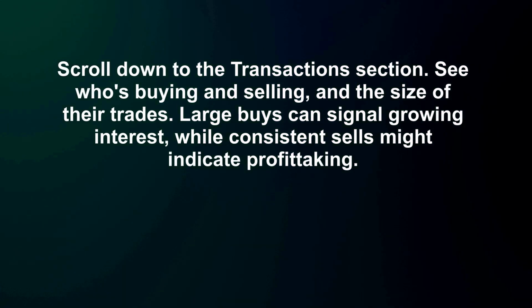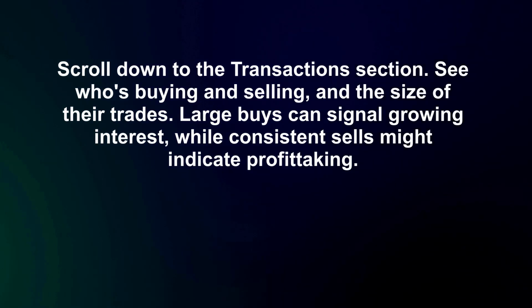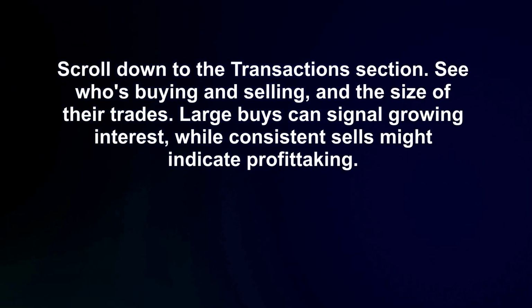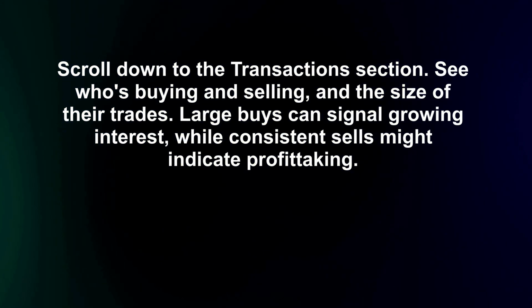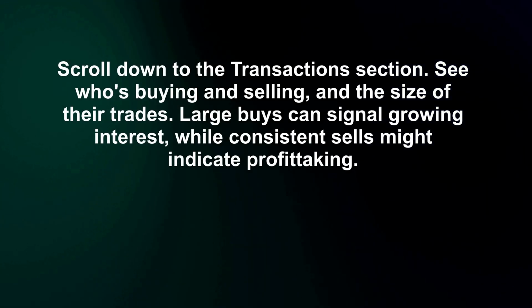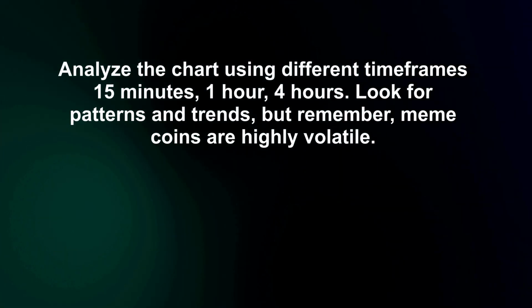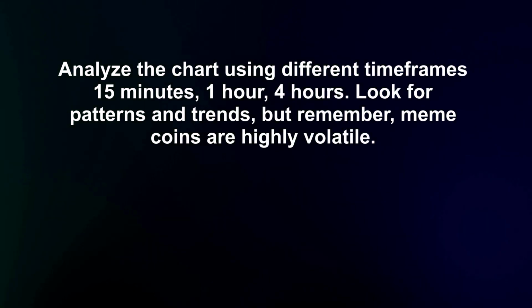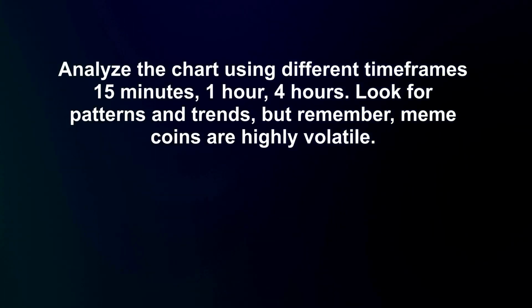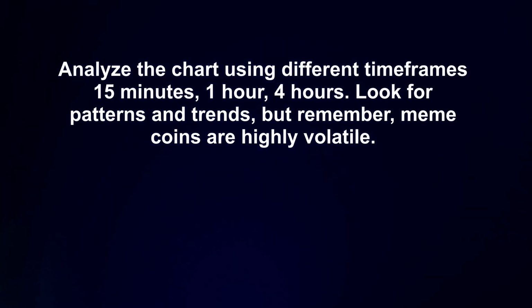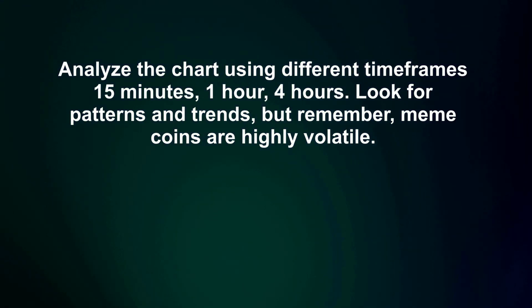Scroll down to the transactions section, see who's buying and selling, and the size of their trades. Large buys can signal growing interest, while consistent sells might indicate profit-taking. Analyze the chart using different time frames: 15 minutes, 1 hour, 4 hours. Look for patterns and trends, but remember, meme coins are highly volatile.